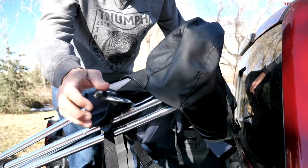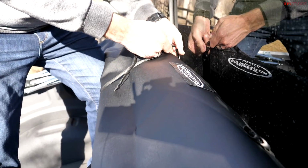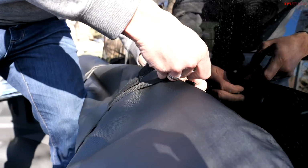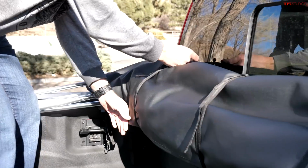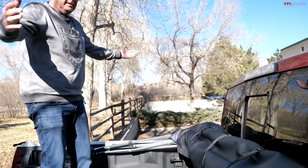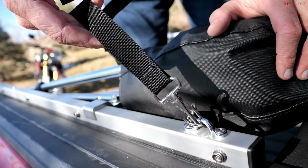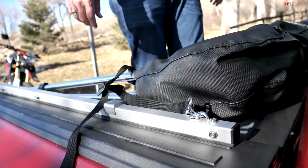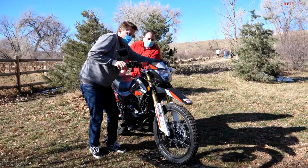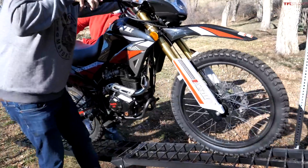Oh yeah, that's actually super easy. Okay. There we go. Snap that in like so. Look at that. That's as beautiful as you're gonna get, huh? And then so it doesn't fly up, you take these guys and attach them so that it's locked in place. Easy peasy, lemon squeezy. Hey Zach, I feel like a doctor doing this with a face mask. Push.